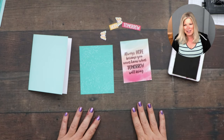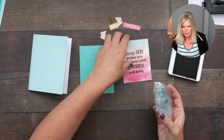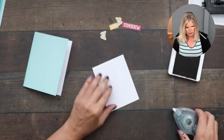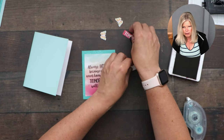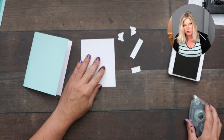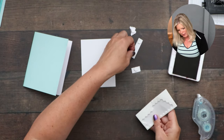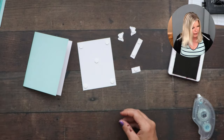That's all the stamping on card number one. The kit comes with mini glue dots for adhesive, but I'm going to use my seal adhesive since it's easier. The instructions actually tell you which pieces to use seal adhesive on. Some pieces go on flat and others get dimensionals — foam pop dots. Everything else I'm putting on dimensionals because I like everything popped up. It adds a little pop and pow to your projects, and always put one in the middle so there's no sagging.